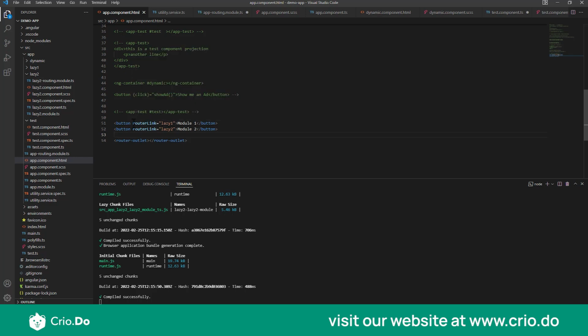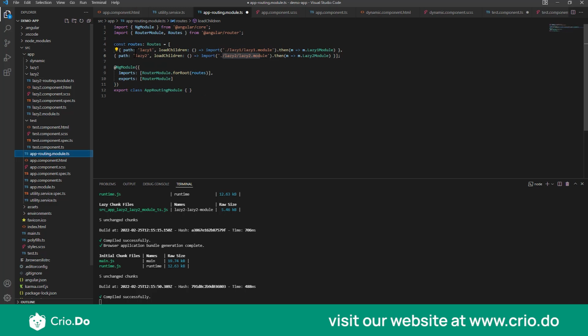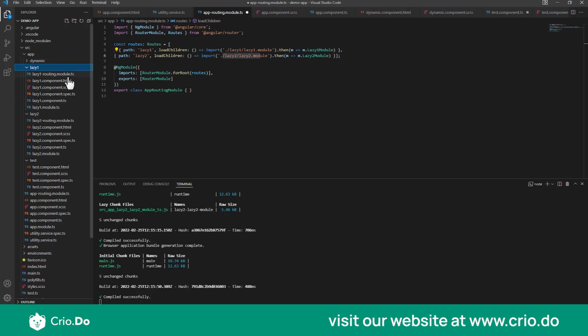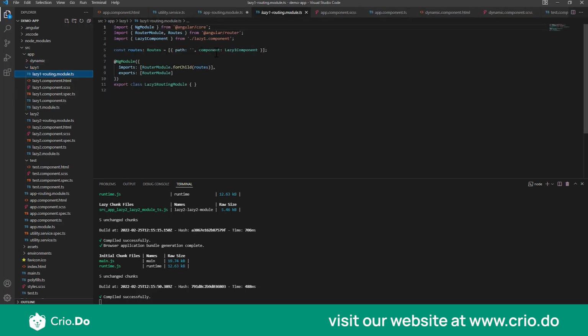And how this is being set is using this app routing module, right? So in the app routing module, we give this path of lazy1 and lazy2, the same name which we give in HTML. And here we then tell Angular that loadChildren basically means that it is a lazily loaded module. So whenever I click on this, dynamically Angular will make a call to the server to fetch the lazy1 module. And once it is fetched, it will load this lazy1 module, and in the lazy1 module there will be something called a routing module, and internally it will then decide, okay, by default I have to load this lazy1 component, right?